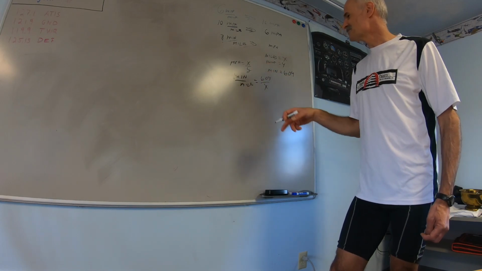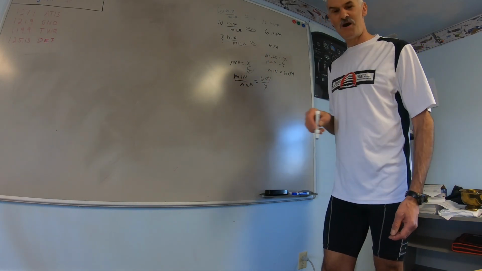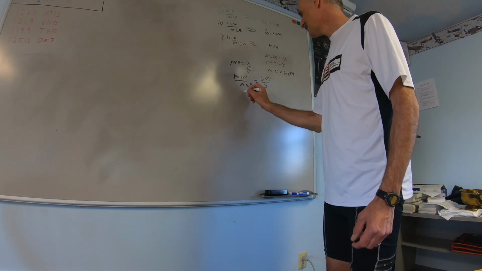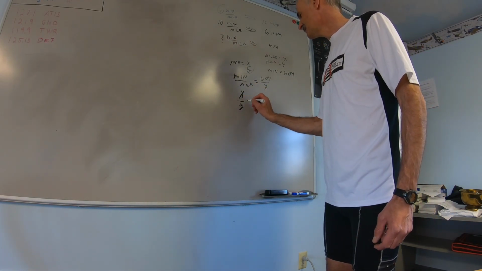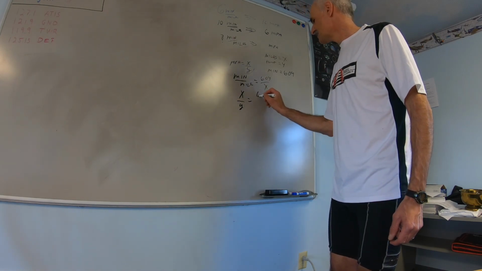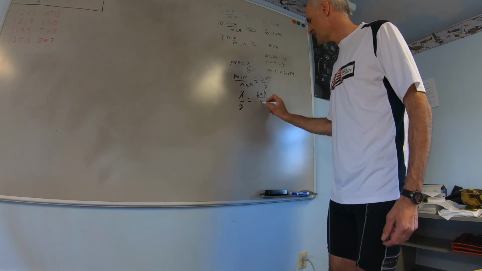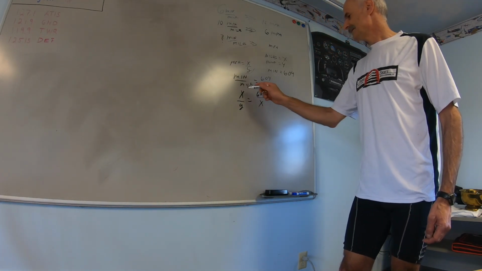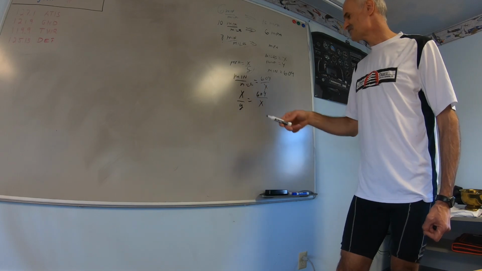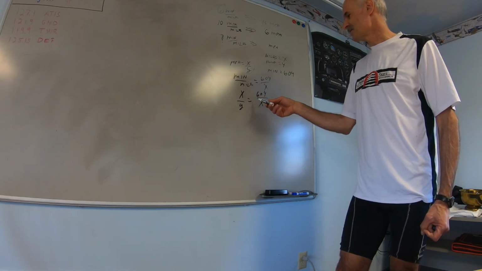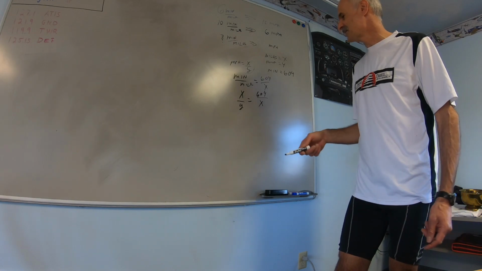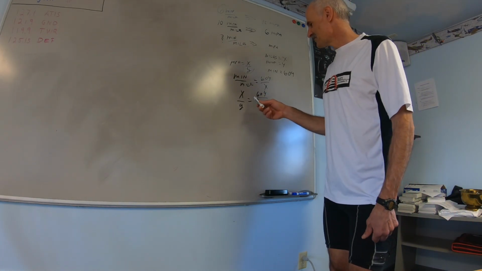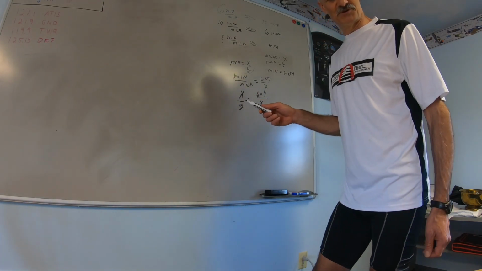So all I have to do is set those equal and solve for X over Y, and we're home free. So therefore, I have X over Y equals 60Y divided by X. Okay? And now when you first look at this, you say, well, you already have X over Y, and you have all this junk over here. How's that going to help you? Well, why don't we get rid of the denominator here and see if that helps at all.